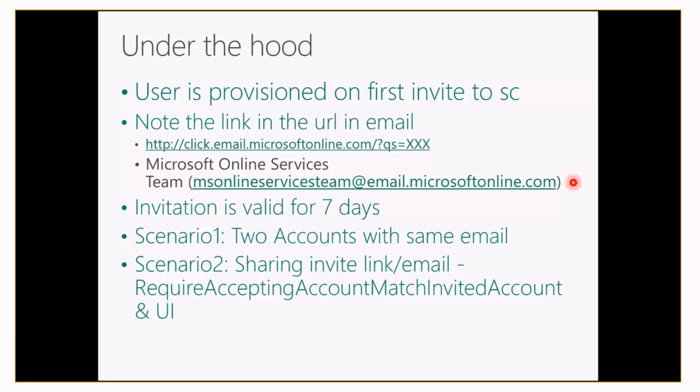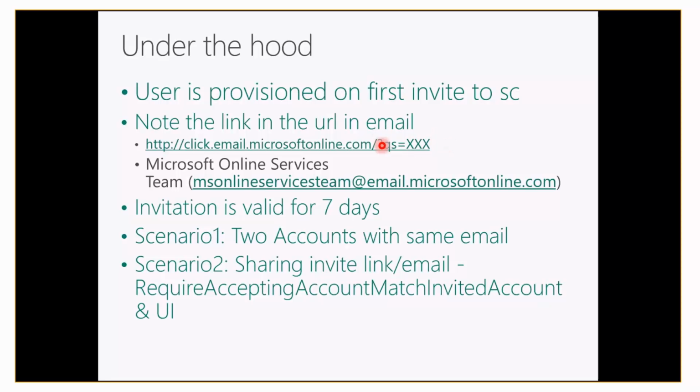It's slightly different once you have an external user already working with some documents, but the first one is going to be something like this, with this type of email. On the back end, this is a special type of link, because it will provision the user.